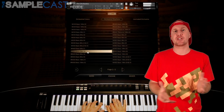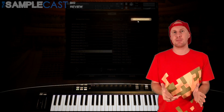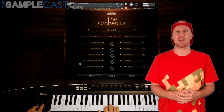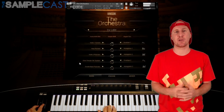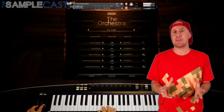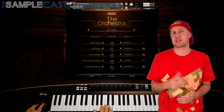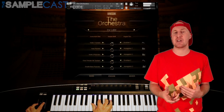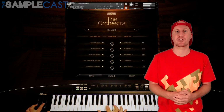So in conclusion, despite my misgivings about some of the samples, the pretty titchy text, and that you can't reassign the expression, the orchestra is pretty good, and I'd probably use it a fair bit for sketching and background textures. It's way more flexible for chords than something like Cinesamples' CineArc, and gives more options for arpeggios than some of the phrase-based libraries out there, such as Action Strings.